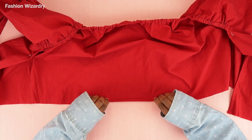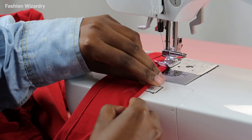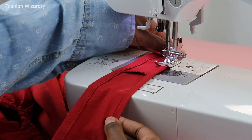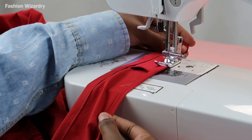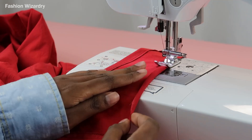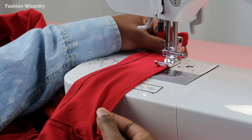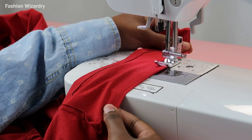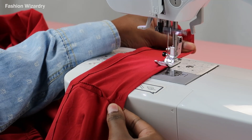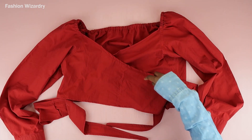Once you've done your straight stitch and it's looking cute, it's now time to hem the bottom edge. I did this by folding in the fabric twice and doing a straight stitch along the bottom edge. At the sewing machine I just folded in my fabric twice and sewed my straight stitch — it was here for a bit since it's quite a long piece of fabric to hem, but it's really simple. Make sure you always back stitch when starting and ending your sewing.